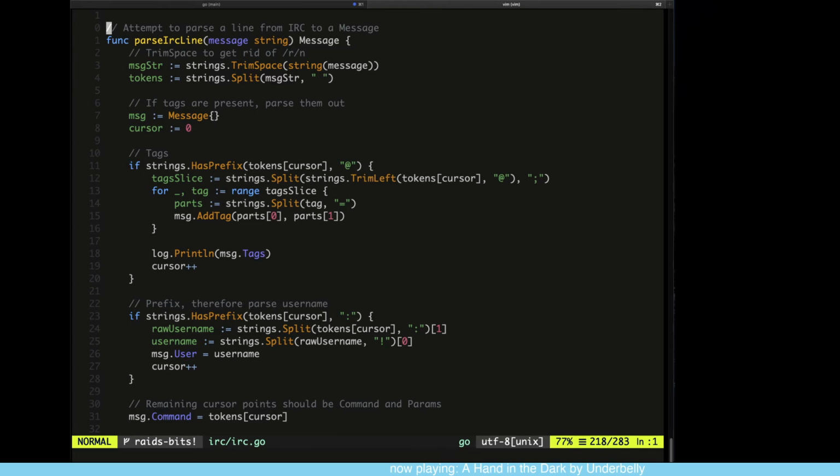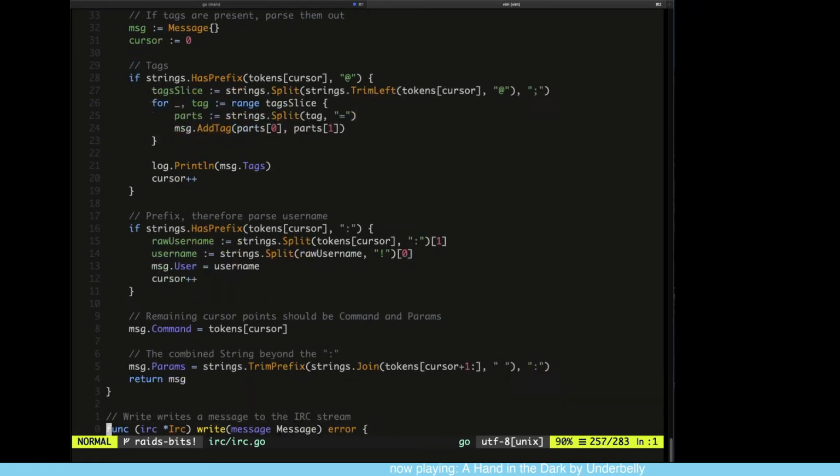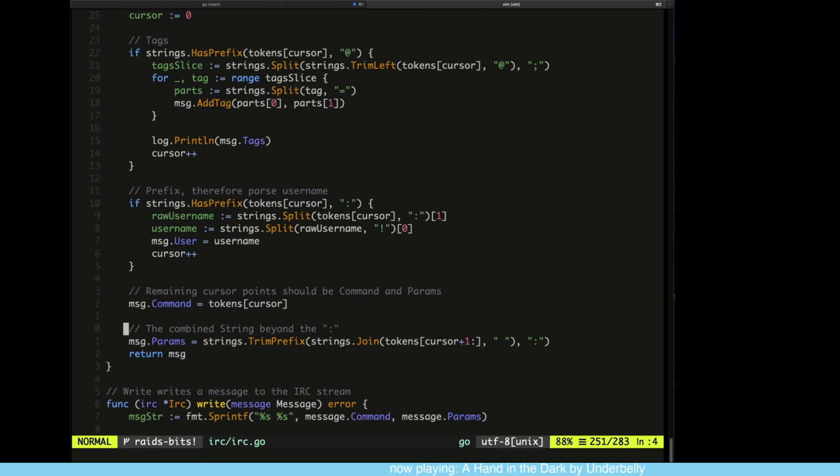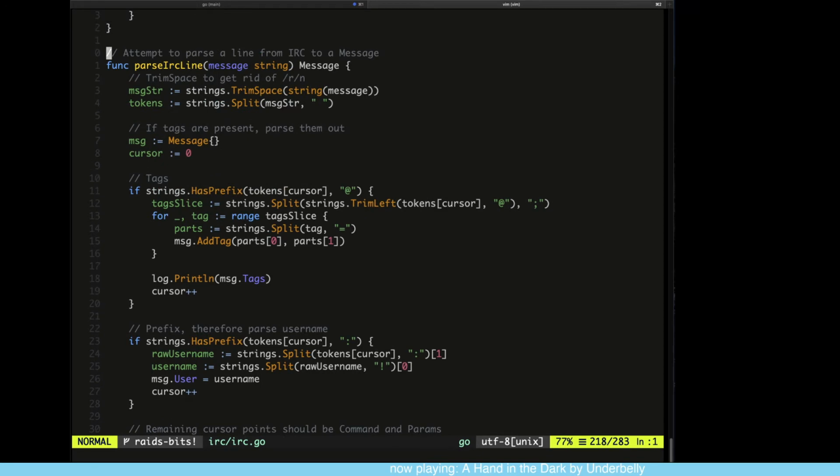Now, one could argue, though, that this logic belongs inside of message. And I'm starting to convince myself that that is true.